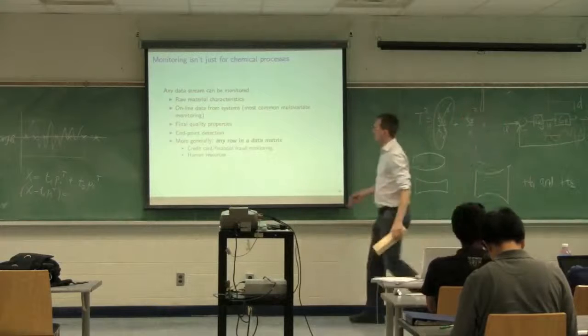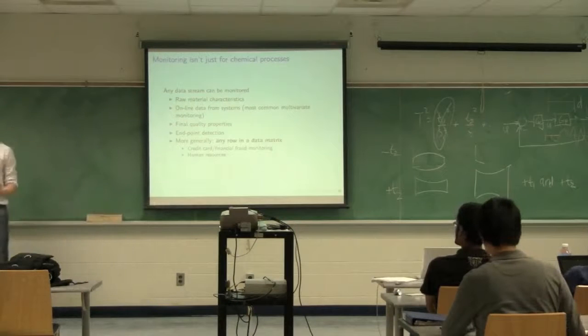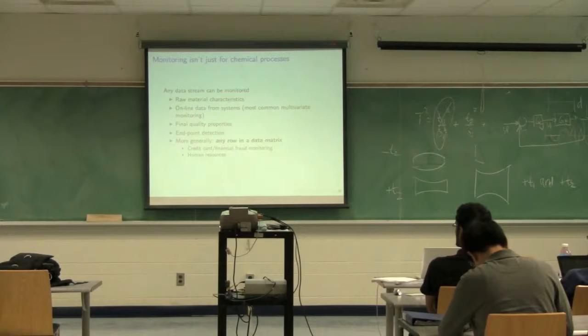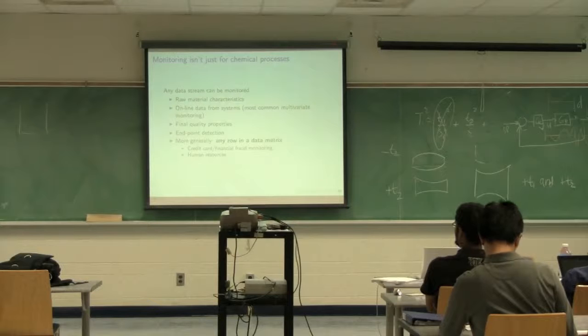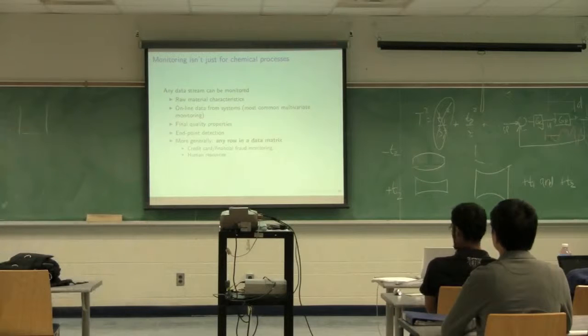So, endpoint monitoring is another very interesting monitoring system. This is not a usual monitoring system in the way that we've just spoken about, but it works in the same way. So, endpoint monitoring, what I mean by that is many chemical processes or many systems work as follows. You put material into a unit and you turn that unit on and the material starts to react, and at some point you stop the unit. And that point where you stop it is the endpoint, which is often empirically determined. So at the company I work at, in many cases the endpoint comes from the operator putting his or her hand on the equipment, and when it vibrates in a certain way, they know that's when the endpoint is reached. If they keep going beyond that, the product actually starts to degrade.